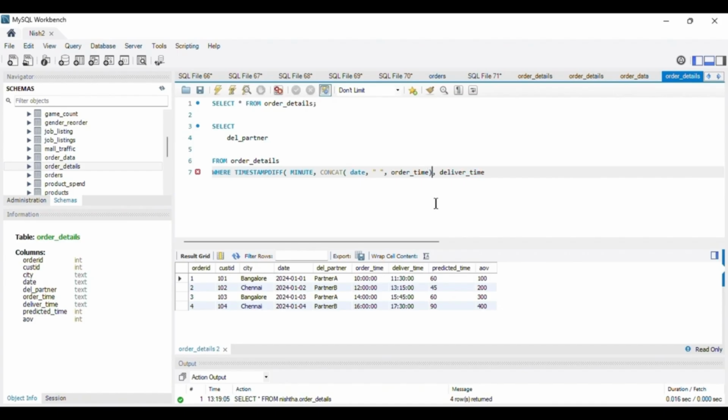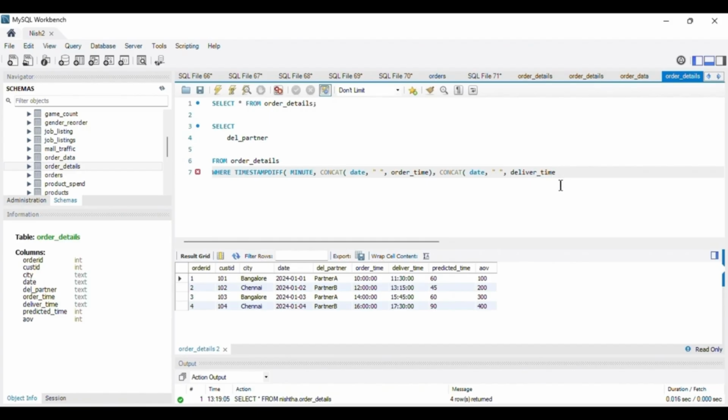This is how I convert my expression 1 into date time format. Similarly, I'll convert the deliver time into date time format. I'll use the same concat function, and write date, space, comma, deliver time.